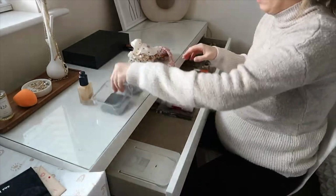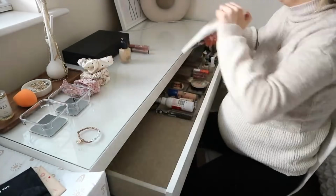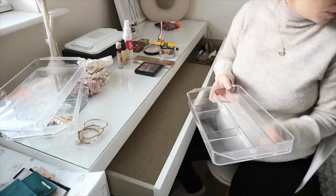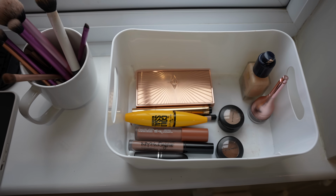And it really made me realize that actually finishing up a whole product, especially when it comes to makeup, because we usually have a lot of them, like I used to have a drawer full stuffed to the brim with products. It takes so long to finish a product. And if you've ever tried a pan project, for example, where you try to use up your bronzer or your highlighter, you will realize actually it takes a really long time, especially if we have multiple products in the same category.